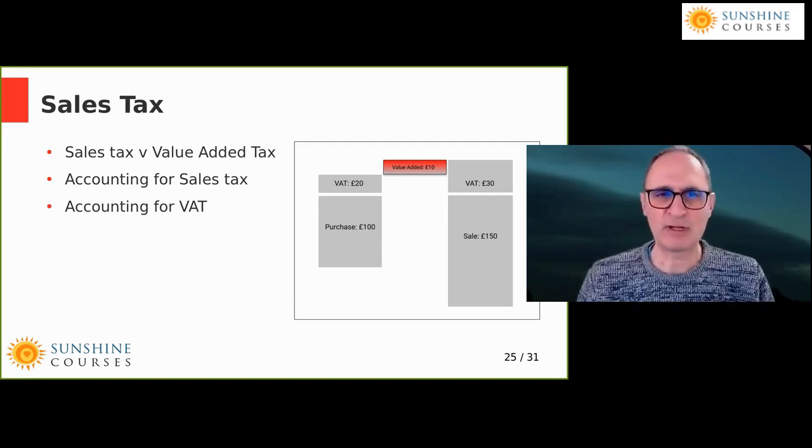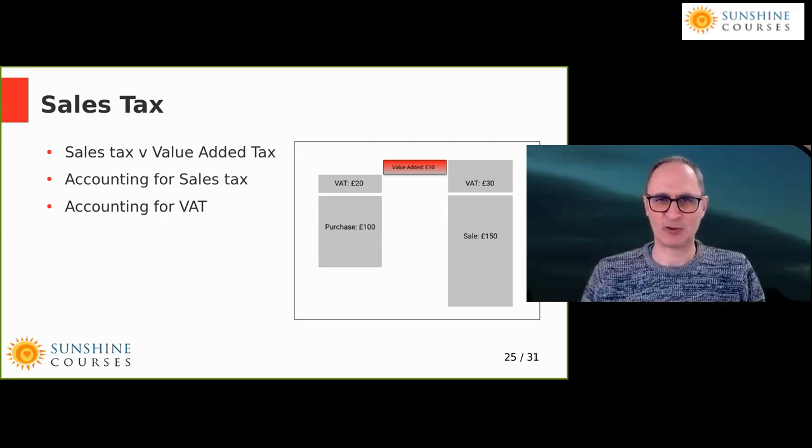In the UK, we've got a special type of sales tax, which is called value-added tax. So although when you sell to the end customer, it works like any other sales tax, if you're a VAT-registered trader, when you buy goods that have got VAT in them, the VAT on what you've bought, you can reclaim from the government.